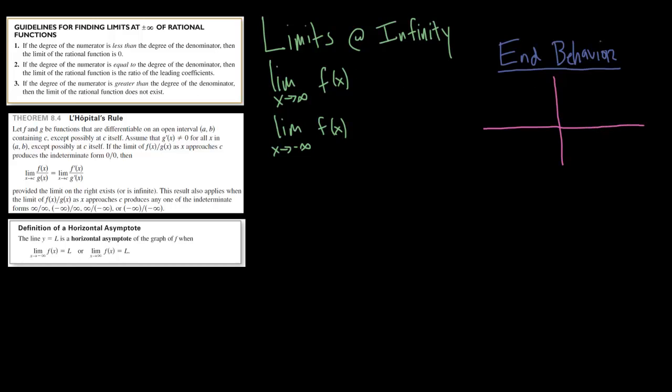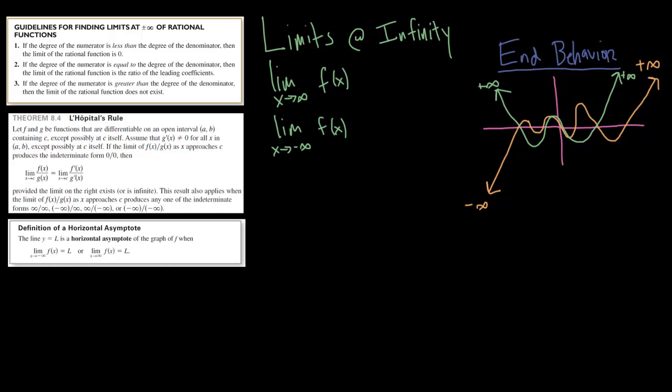So let's say we have some sort of function, it may be some sort of polynomial doing all kinds of crazy stuff right here. But what's happening way over there, and maybe what's happening way over here? Is the function going off, in this case, toward positive infinity, and then maybe toward negative infinity in that direction? Or maybe it's a different function that looks like, say, something like this, kind of like a W. And so maybe it's going off toward positive infinity that way, and positive infinity this way.